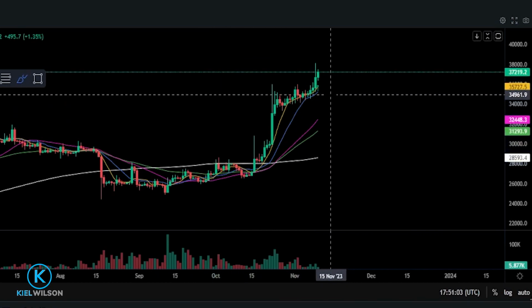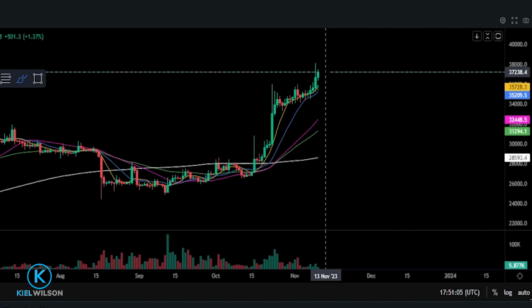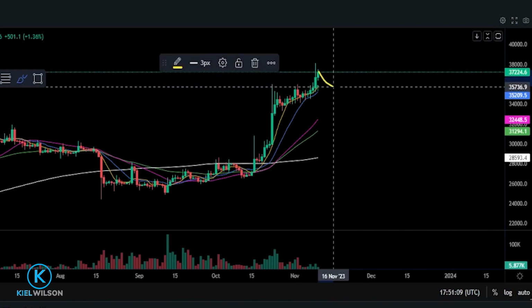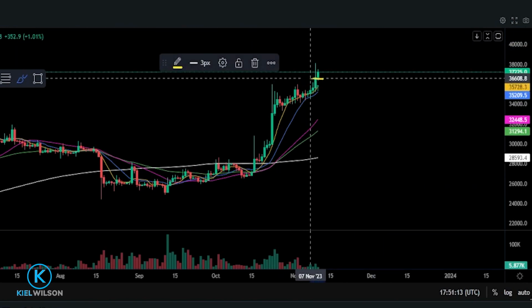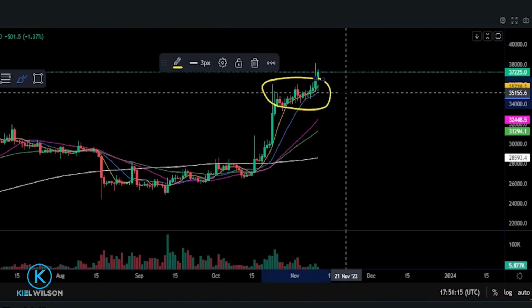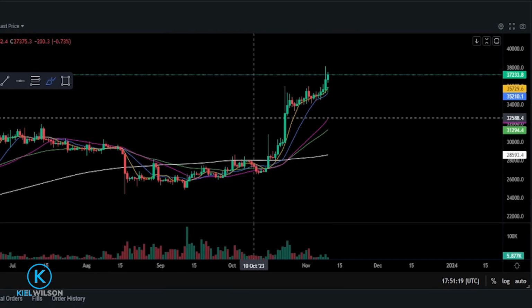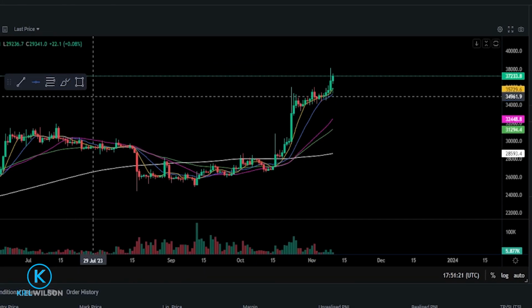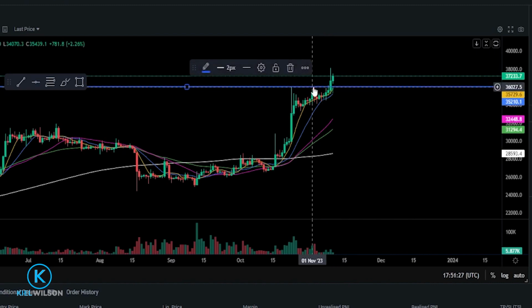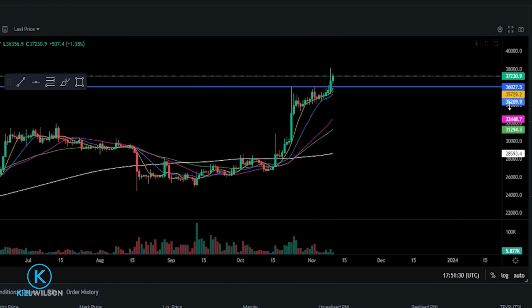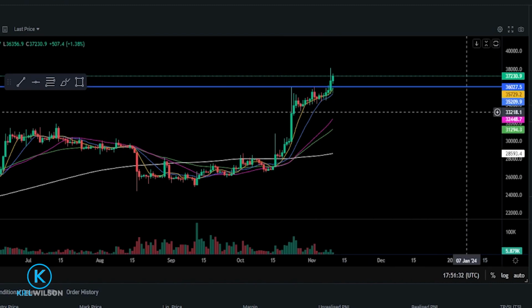And perhaps we believe that the price of Bitcoin is going to continue to the upside. But maybe there's going to be a shallow little pullback before Bitcoin makes its real move. Maybe we're looking somewhere down around the top of this bull flag right here. So what I'll do is I'll grab a horizontal here for my little drawing tab, and let's go ahead and mark a spot on the chart, maybe somewhere right up here around these wicks. Something like this. Now I can see a price point on the y-axis of the chart coming in at 36,027.